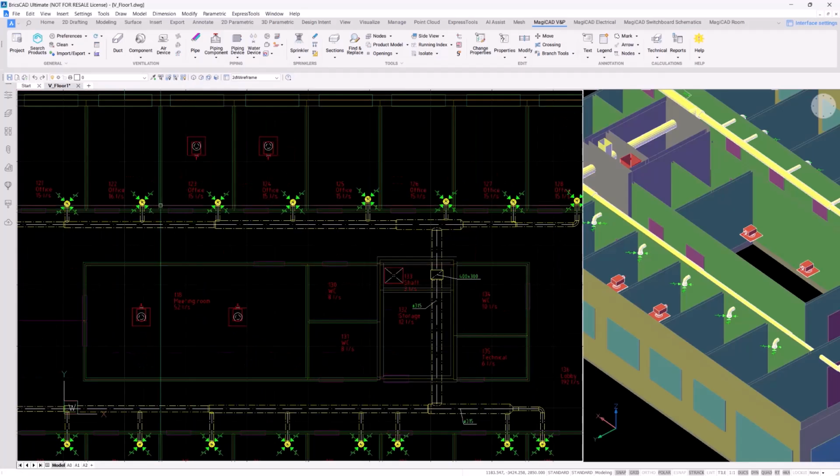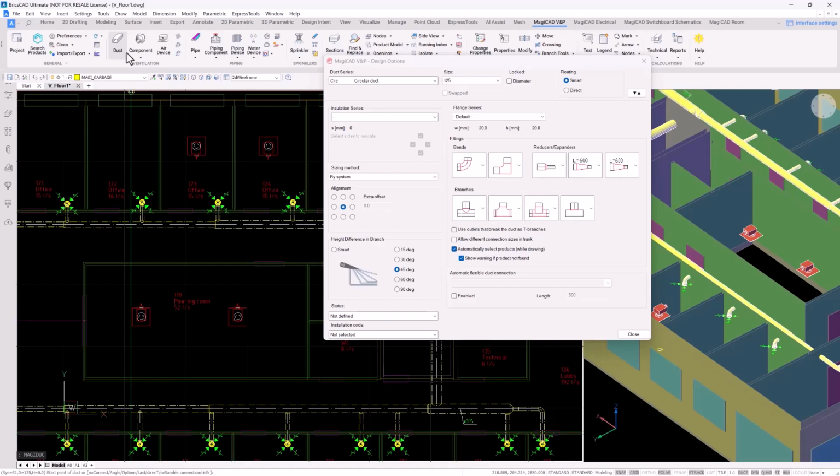Now starting the duct drawing happens here. A dialog pops up for me where I can choose the series, the size, and the preferred fitting types, for instance for bends, the length of the fitting, for rectangular ducts, the bend type, and if I want to use tap collars or T-branches, the reducer length, or when a circular duct meets a rectangular duct, what kind of fittings are used then.